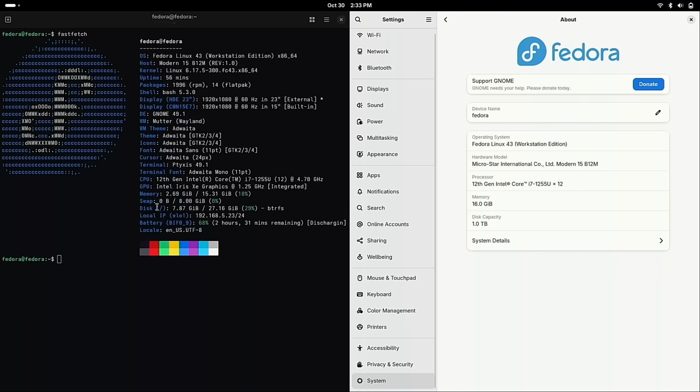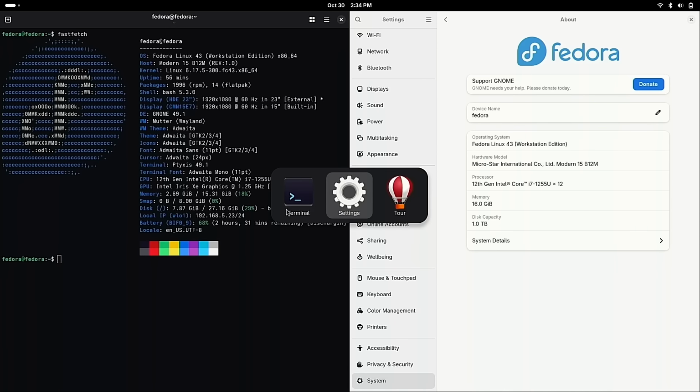The one over here on Fast Fetch is correct. It says 29. It's a 32 gigabyte disk that we are using over here. So I'm not sure what's going on with the About over there. The processor is right. Everything else there is right. And we are having a look at this particular build.